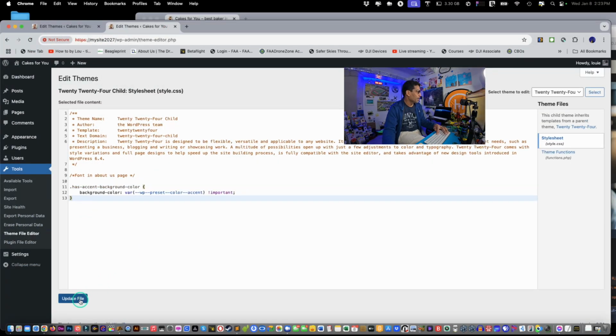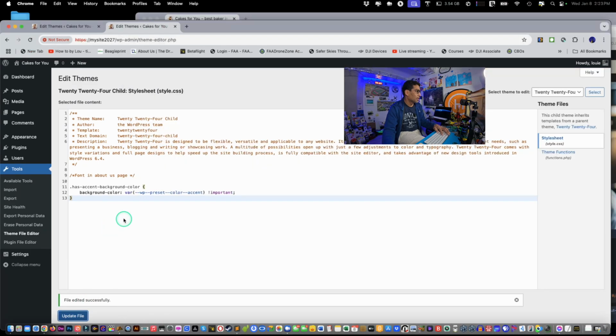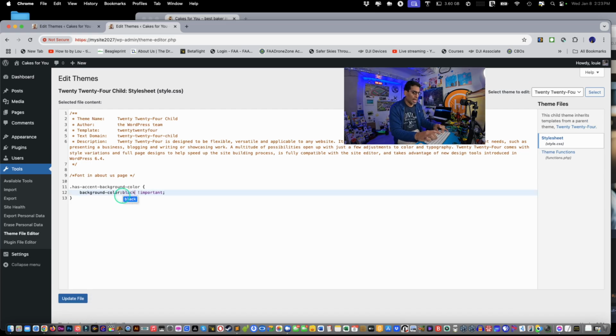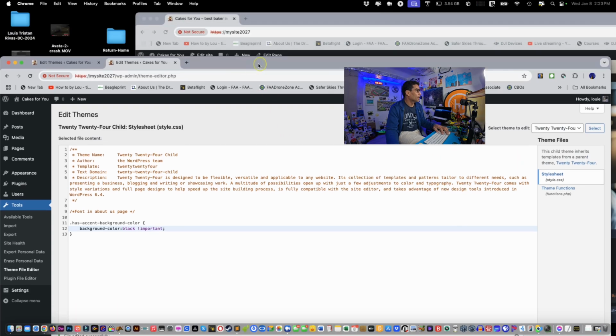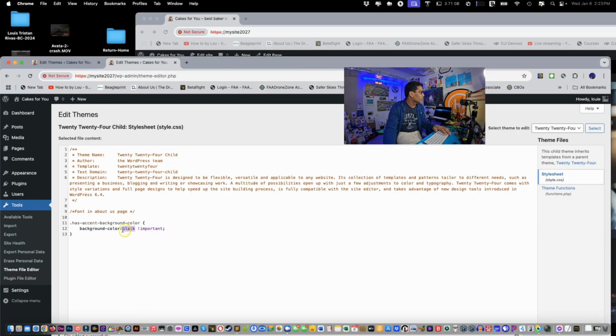Don't worry, we'll put the other stuff back. And now if we click update and refresh, it should take, after we change background color to, let's say, black, right? And now if we go back and press update, see, background color is black. So it's a little tricky, you got to find it, but black doesn't really work. So let's go back into, maybe, pink. Oops. Pink is a nice one, okay?